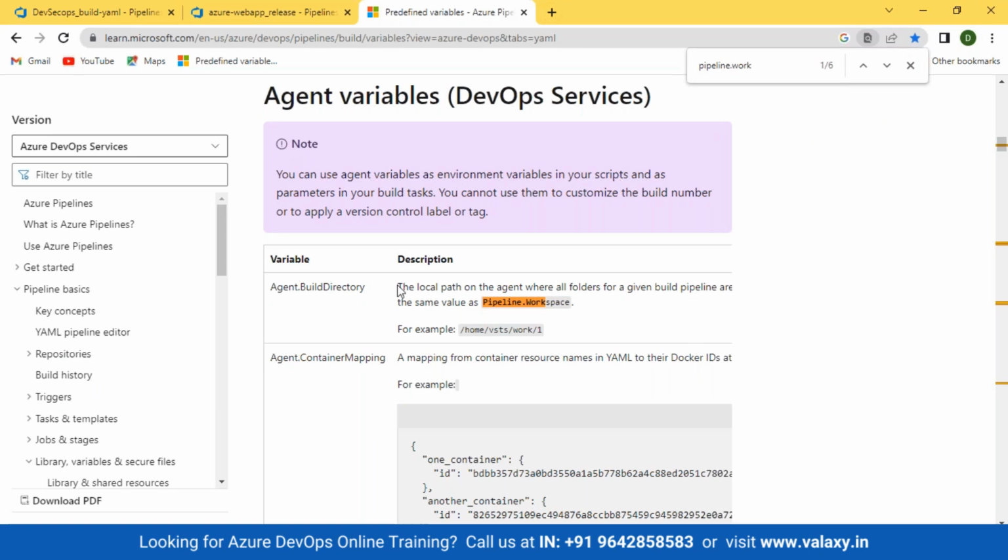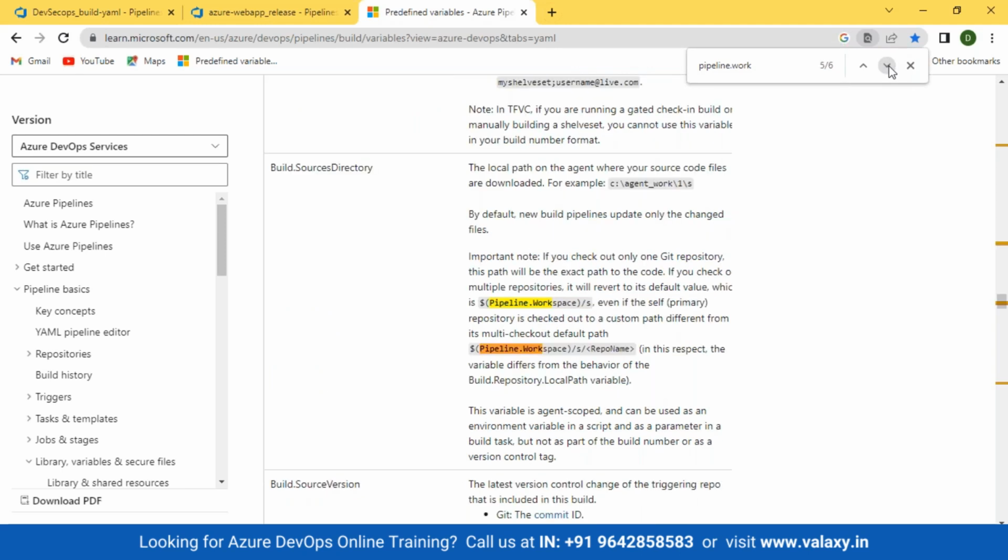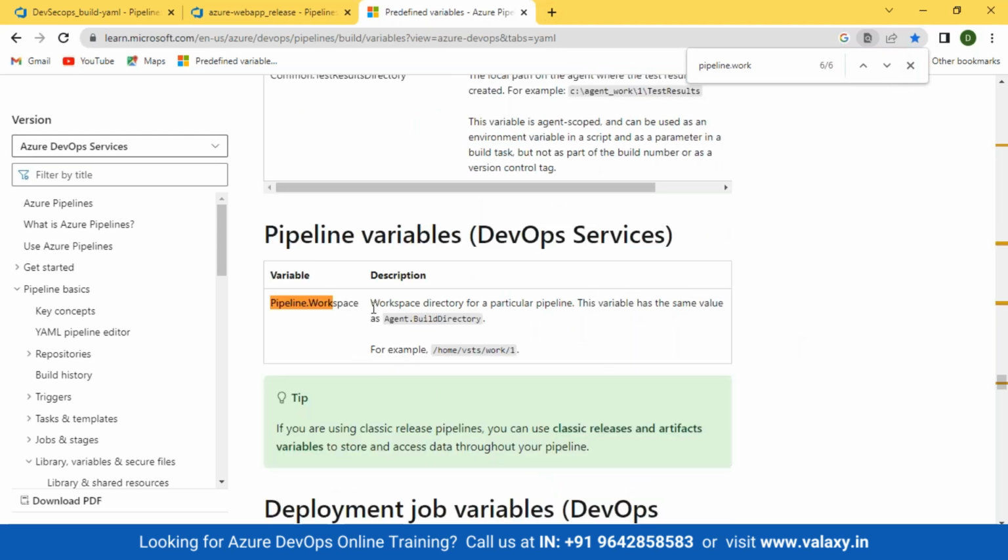Pipeline workspace is basically the local path on the agent where all folders for a given build pipeline are created. To be very specific, this is the workspace directory for a particular pipeline, the same as agent build directory. So this is the part which you need to use.